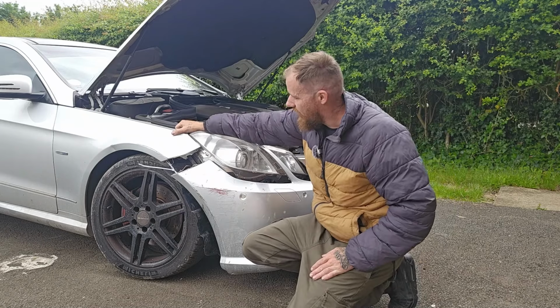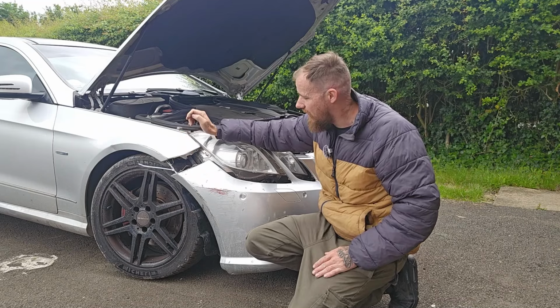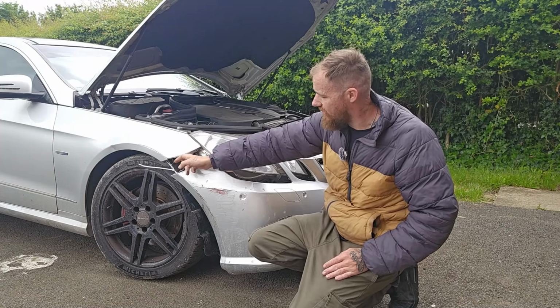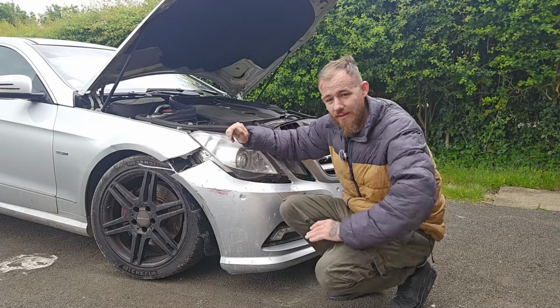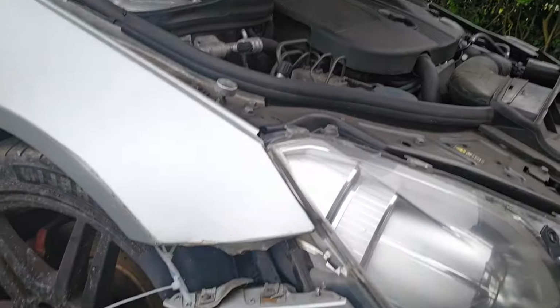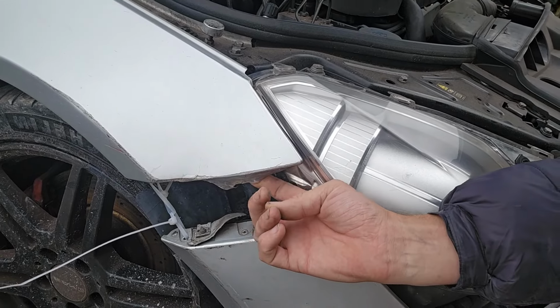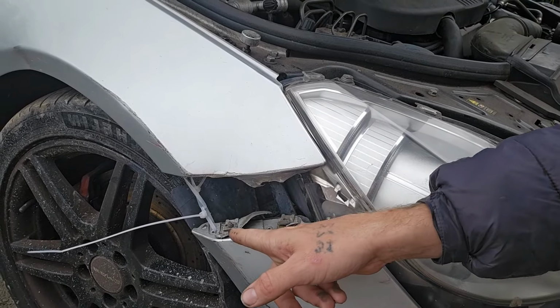But the wing, where it is aluminium, it's actually torn the inside of the wing off. So I am going to have to replace the wing. Let me just quickly show you. That piece there is actually part of the wing. It's completely just torn it off. Normally these little brackets break, but instead of breaking the plastic, it's broken the aluminium wing.